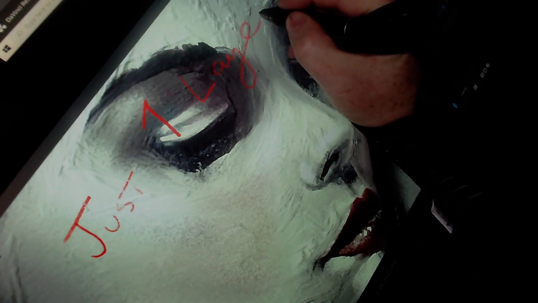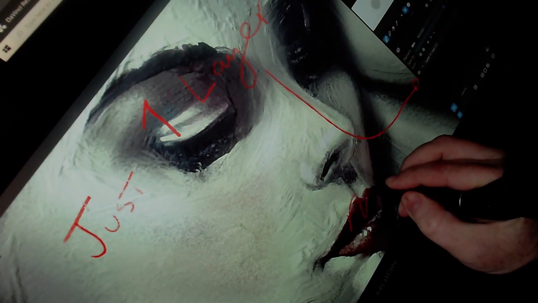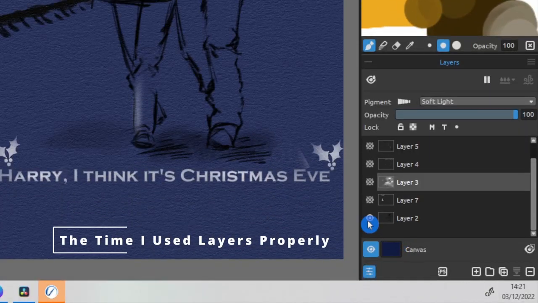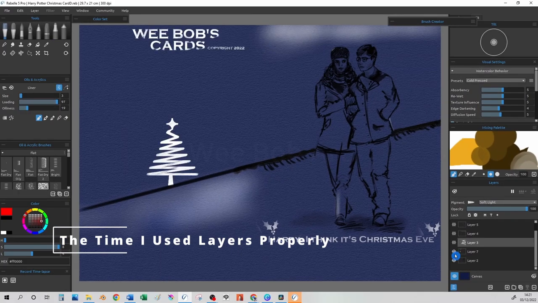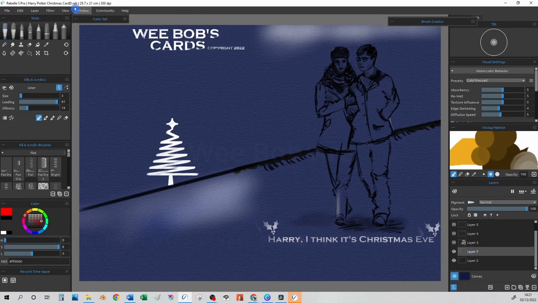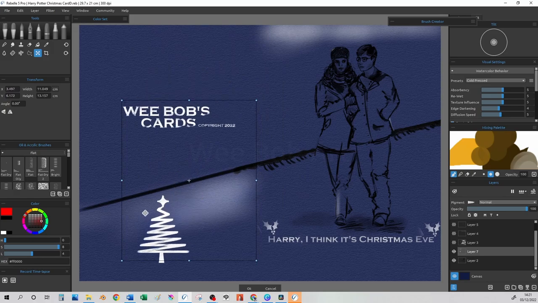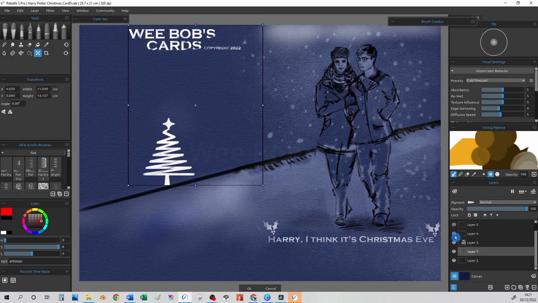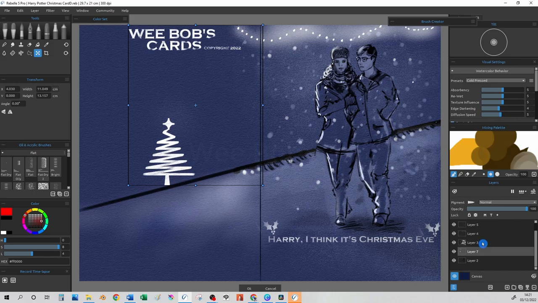As I've talked about previously, I just tend to work on one layer rather than having everything set out. I do look at people who use multiple layers with some envy when you see how they can control and manipulate their drawings. For me though, I forget which layer I'm working on and end up forgetting to change back to the proper layer, and things just get all kind of messy. What about you? Do you use loads of layers and have them all nicely organised?